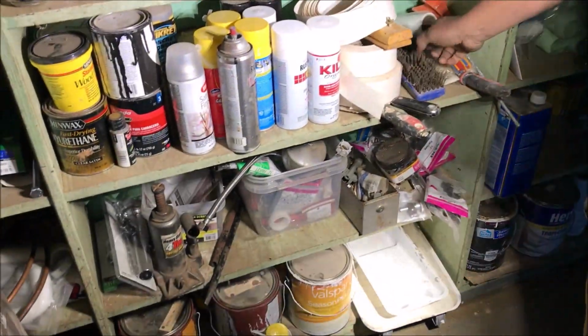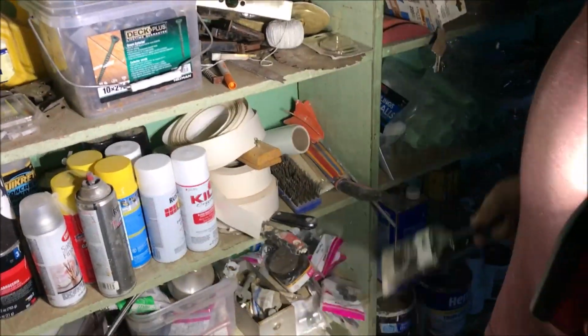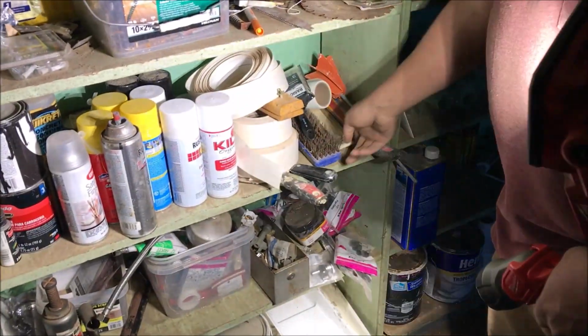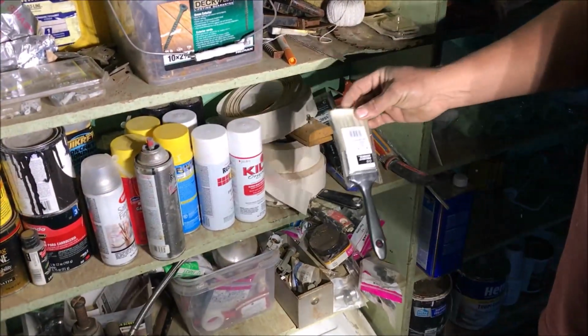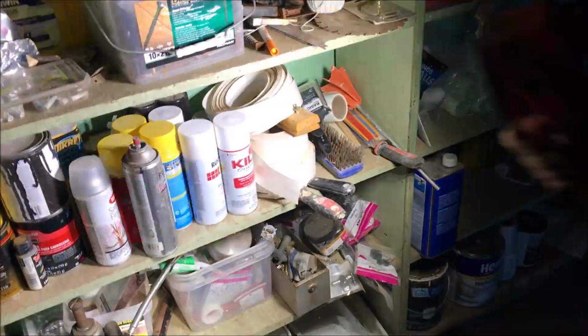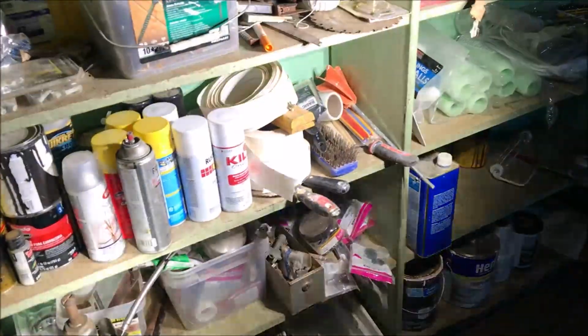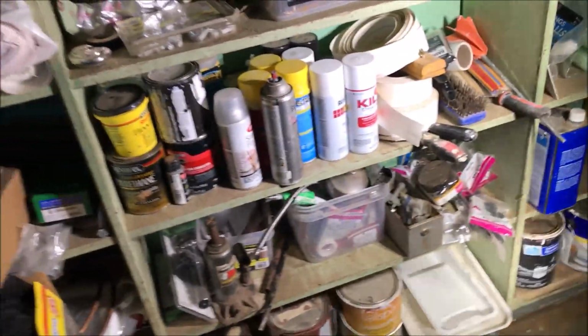Right here, a paintbrush. Oh, it's a new one. I looked a long time for a paintbrush the other week. Hey, that one we used earlier, did you rinse that out? No, I did not. Throw it away. Donnie just buys new paintbrushes and throws them away because they're $4, and that's easier than rinsing them out. Not with that top coat plastic. I ain't trying to rinse that out.